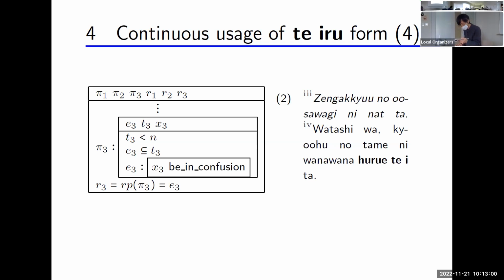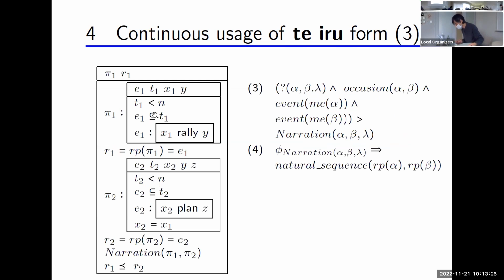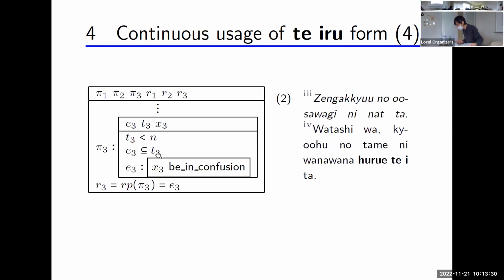Next, the third sentence, 'Zhen got killed with no author in matter. The whole class was thrown into confusion', is processed to produce conditions which are not much different from the former ones. Actually, these things should appear here, but they are just omitted. And the third one is here.